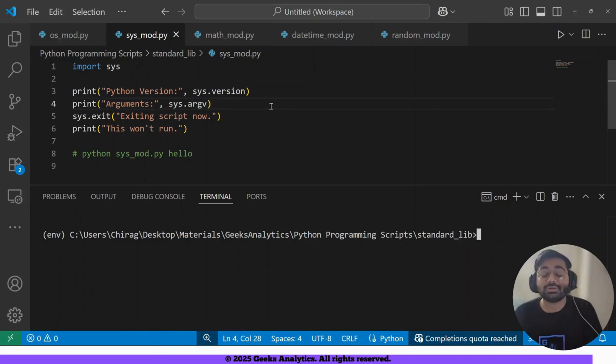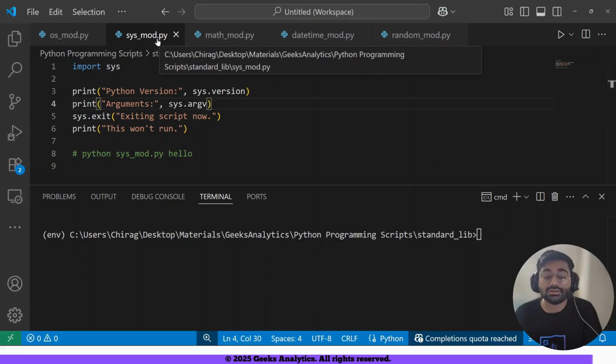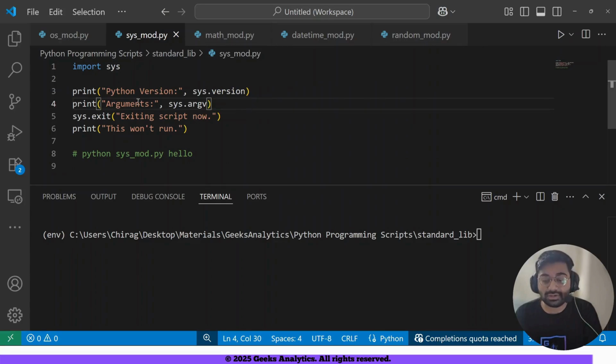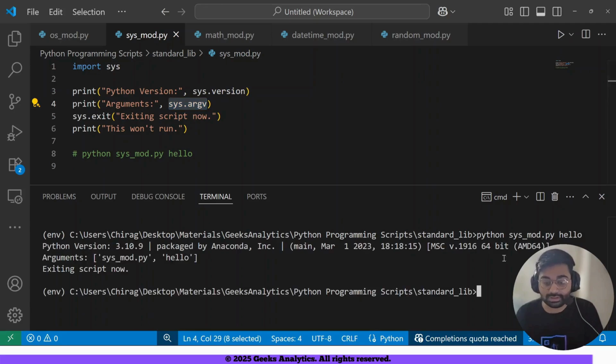It is very similar to function arguments. It's just that whenever we run our code, we can pass in arguments right when we run it using python file.py. Let's say I'll just put it here. So here it will show me my argument.